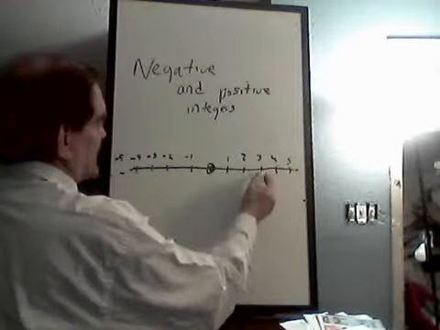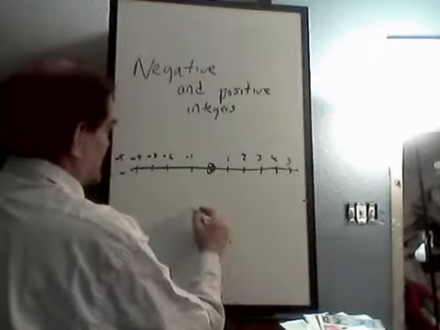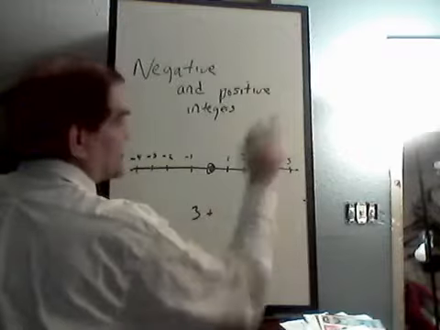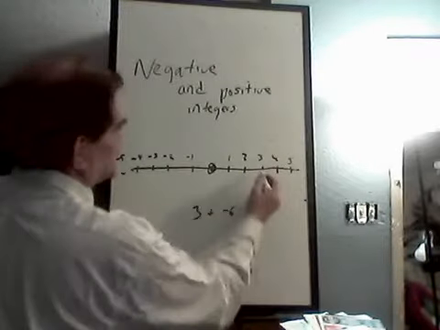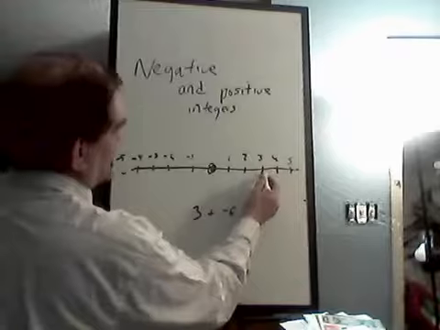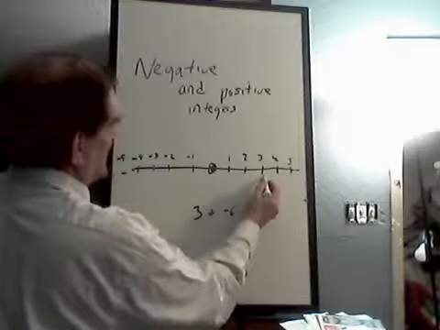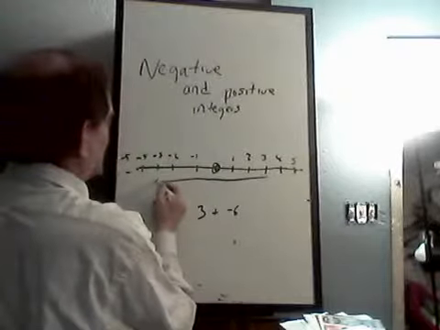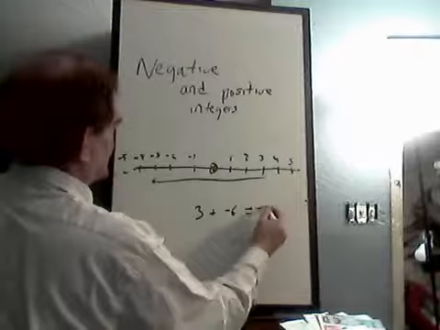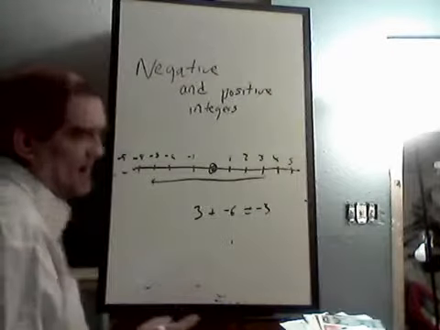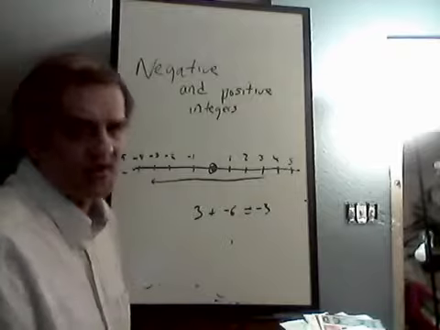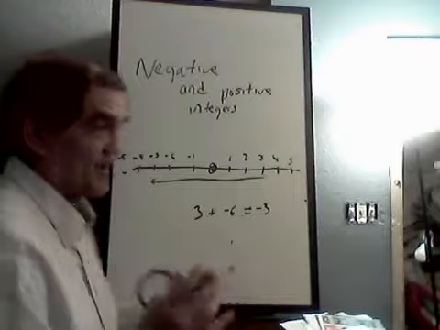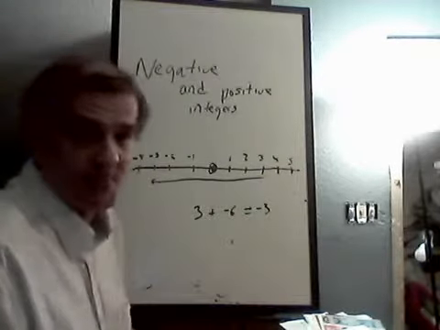So when you're doing that, let's say you start with a 3, and you say 3 plus negative 6. You're starting on this number line right here, 3 plus negative 6. You literally are going like this to get negative 3. So you're using the number line to help you understand what your solution is, and what's going on with the negative and positive numbers.